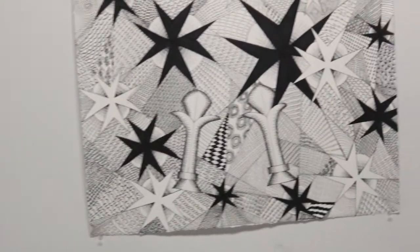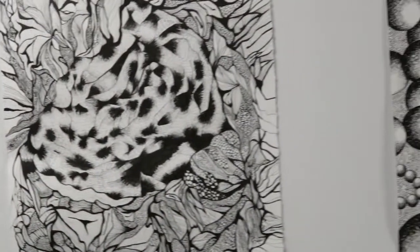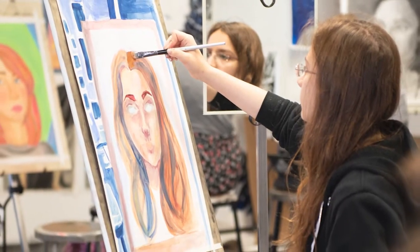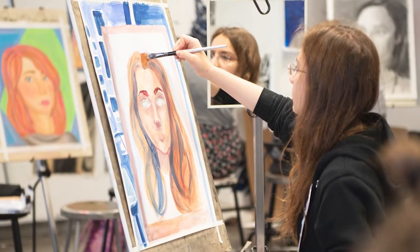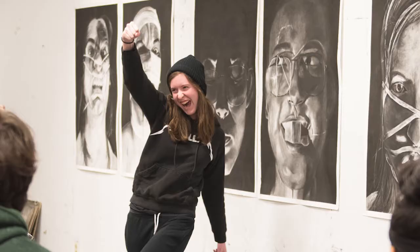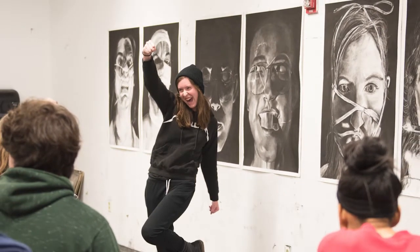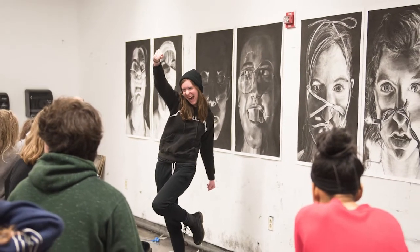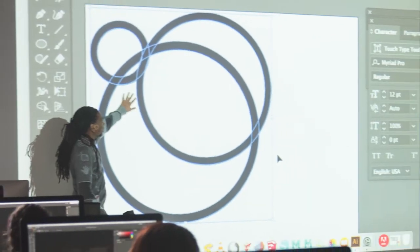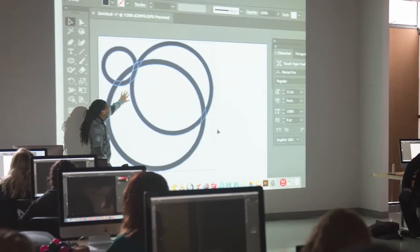One surface project had us go to the Virginia Museum of Fine Arts, go around the whole museum, and find a piece that we didn't like. Then for homework we had to research the artist, why it was made, why the materials were used — really breaking it down — and then create a response piece. It really helped me dive into why the piece was created, and I respect the artist so much more than just looking at their art on a surface level.